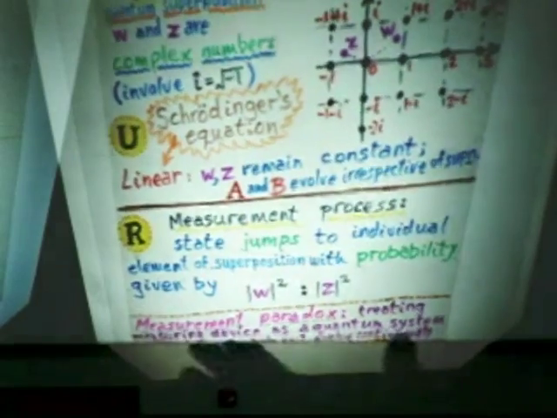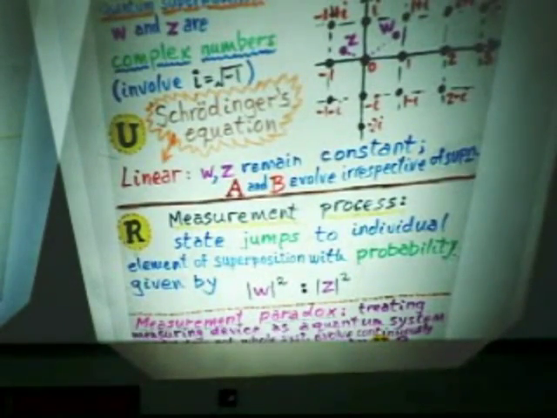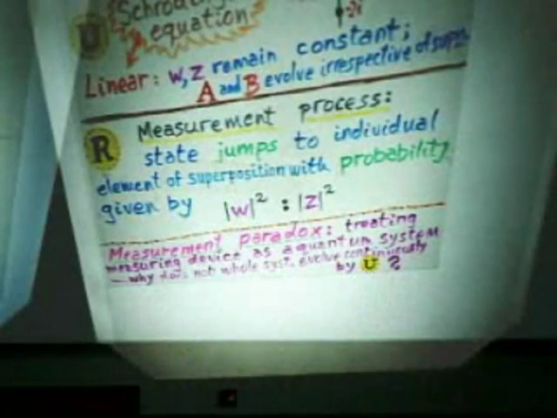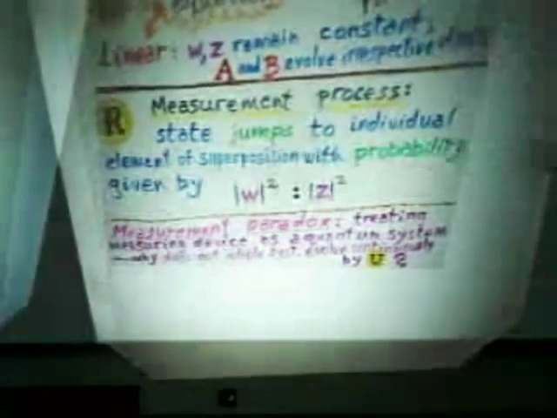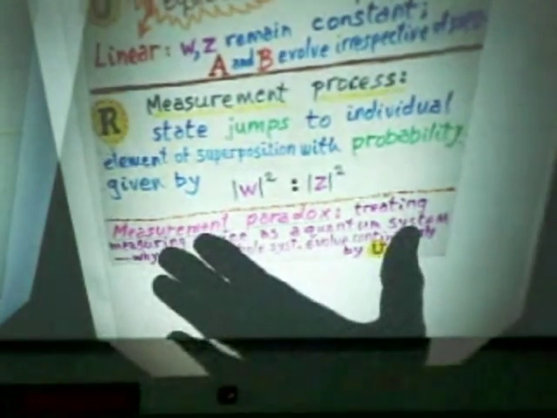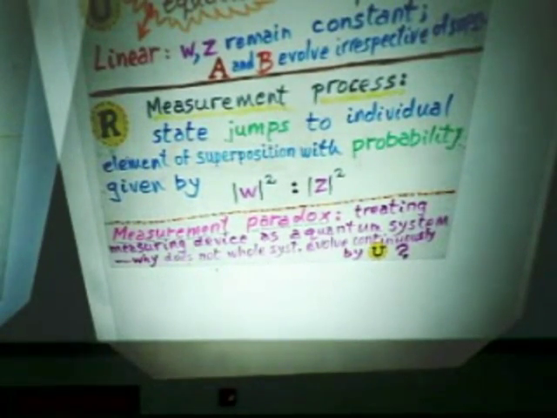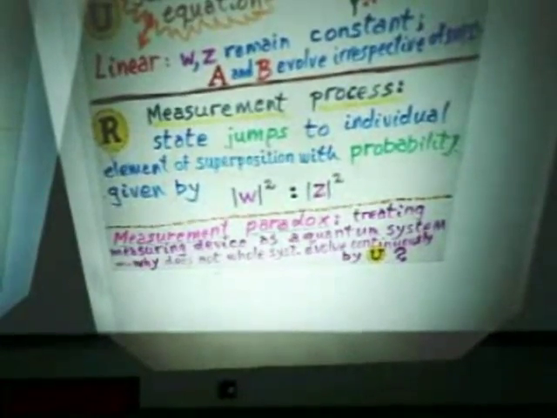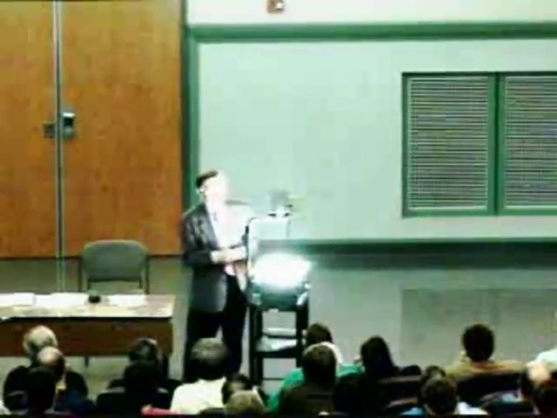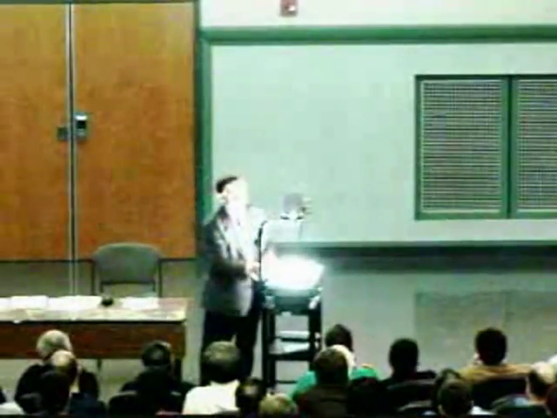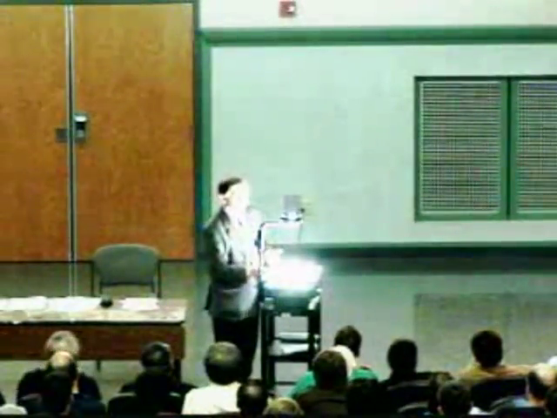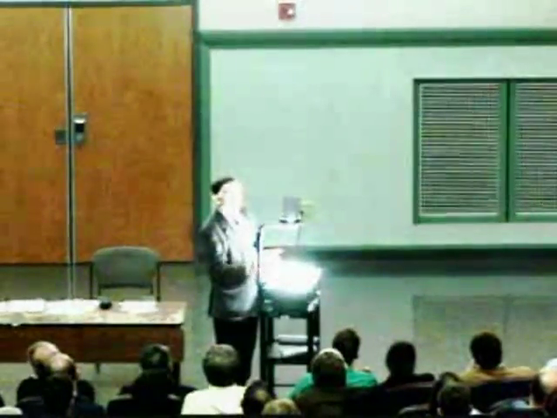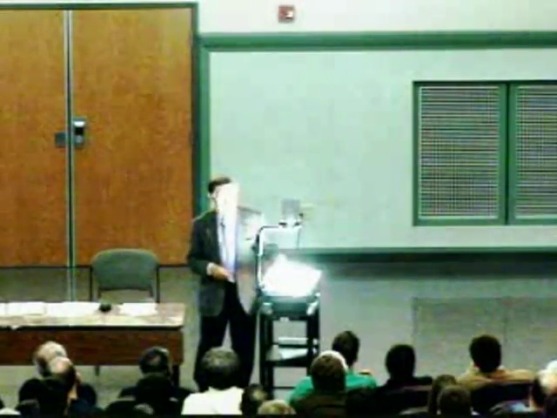The trouble is that there's this thing called the measurement paradox, or usually people call it the measurement problem, thinking that it's going to have a solution within this scheme. I just think that's not going to happen. It's a paradox. It really is an incompatibility, because you could say, why don't you treat these detectors as though they were part of the quantum system? After all, if quantum mechanics is a universal scheme, it ought to include the behavior of the detectors as well, and so therefore you have a superposition of this one registering and this one registering, not this one registering or that one registering. Well, that's what happens, one or the other.